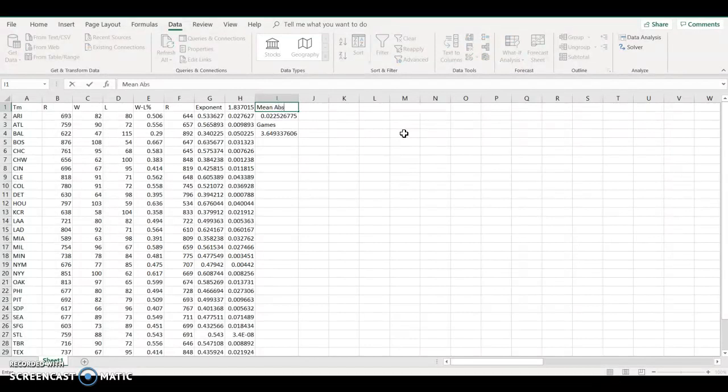Remember, it's mean absolute deviation. So the exponent we actually want to use is 1.837 instead of the 2 that we started with. That gives us a mean absolute deviation of 0.023 and about 3.65 games off on average.